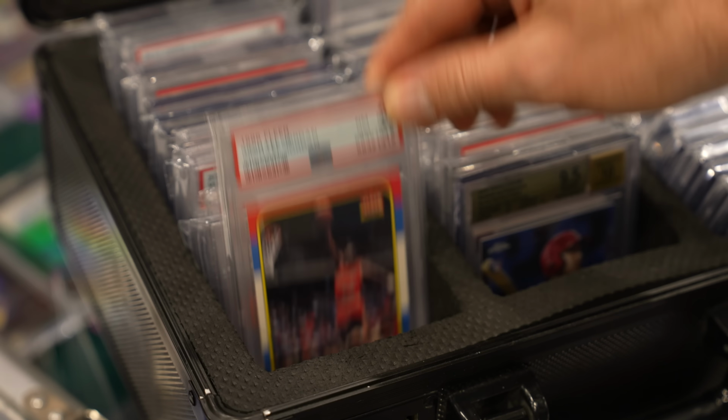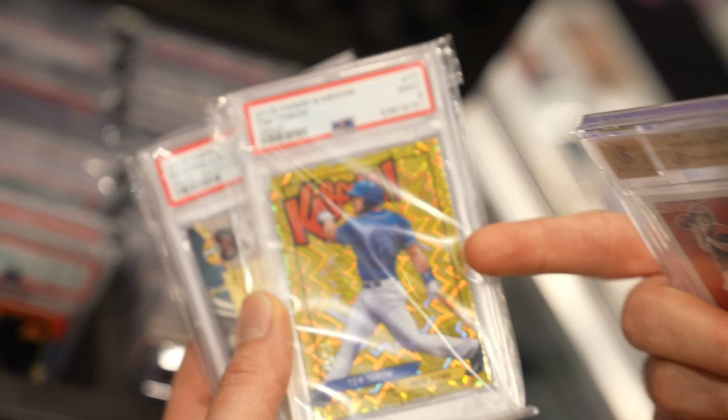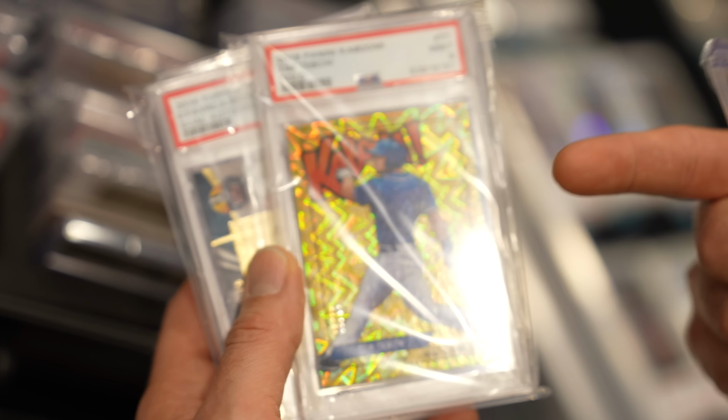Appreciate it. I went through the whole case and pulled out a pile of things that interested me. Obviously, got a little Burrow. This Tim Tebow card probably doesn't interest a lot of people other than me, but as a huge Tim Tebow collector, I don't have the gold, so that was interesting. I thought that was cool. Just Favre and Aaron Rodgers on the same card together. Obviously, you guys know the history there.